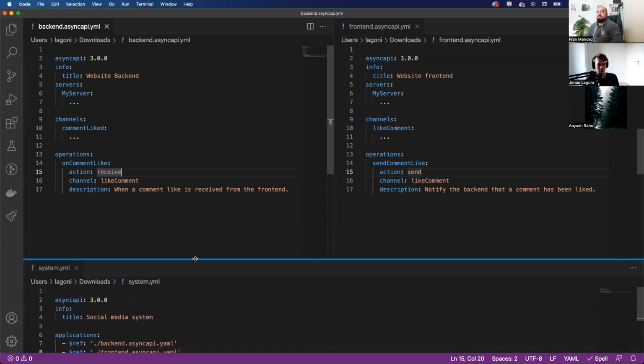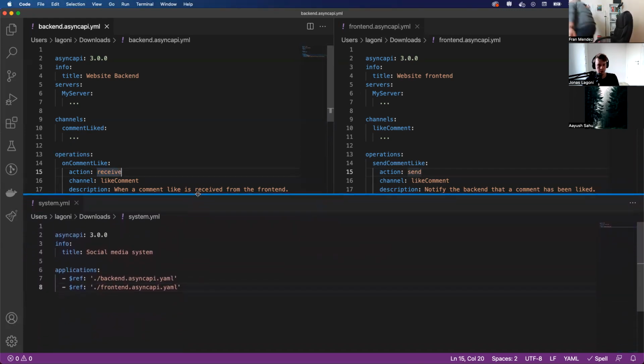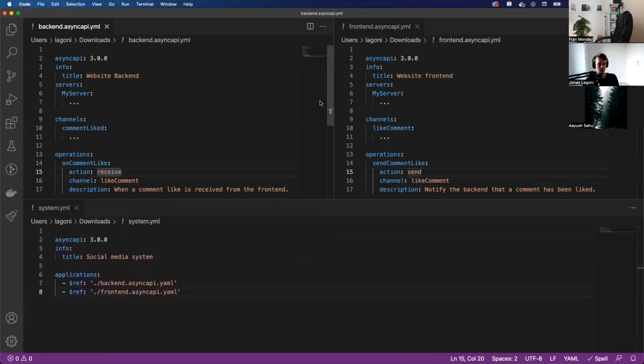One of the suggestions about this is, well, when I have these two services, how can I define what is within my system in terms of these multiple applications? Because I have a backend and I have a front end. You could have a lot more, but in this system context or boundary, how do you define what is within this?